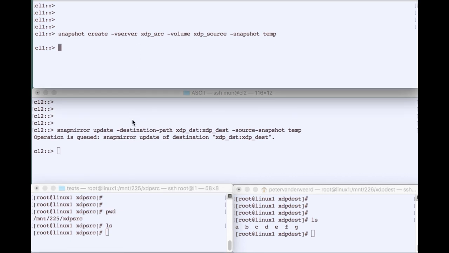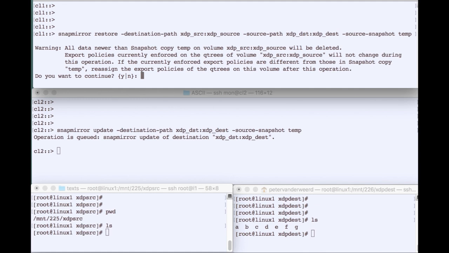So now what we can do is we go to the source SVM and we run the SnapMirror restore. So we specify the destination volume as the source volume and the source volume as the destination volume. And we use the snapshot temp. So this means that we will use the snapshot on the destination volume as the source snapshot for restoring the files.